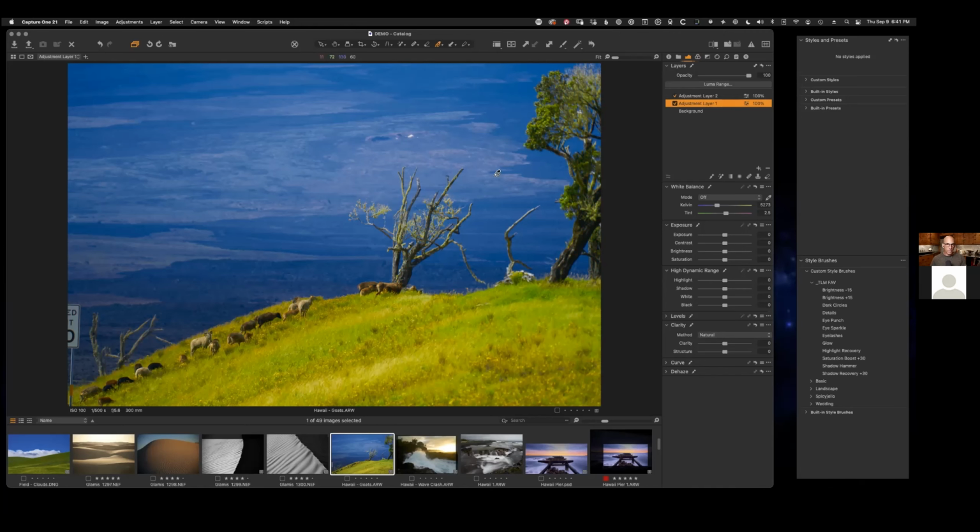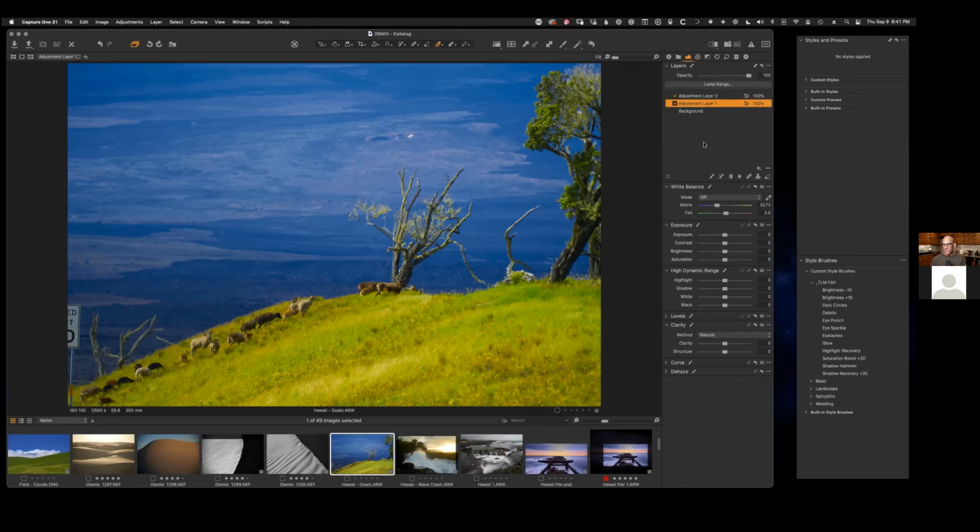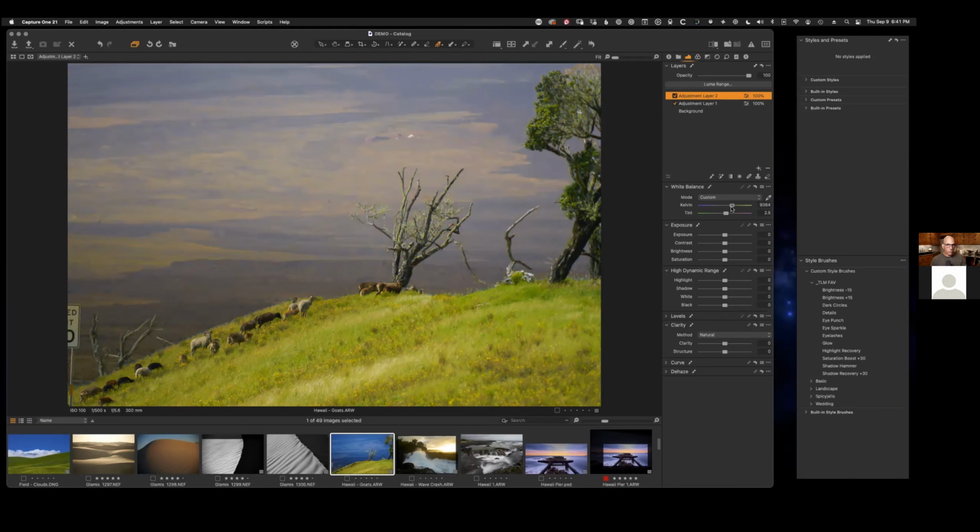So now, instead of me just making that adjustment that I was going to do here in the wheel, what I can do is make those adjustments here, and I have control over clarity, dehaze, levels, you name it. So let's say that I want to take the foreground and make it a little bit softer, so I can use that clarity and pull that down. And I can pull my saturation down if I want. Then I can go to the sky, and let's say that that's too cold. I want to make it warmer, so I can warm that up.